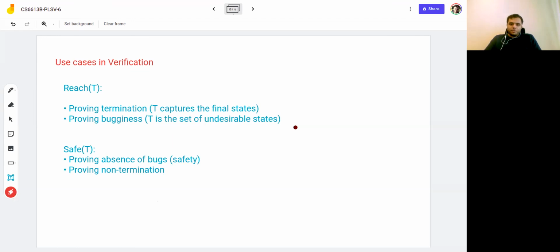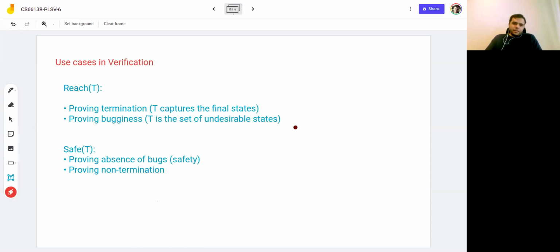And at every state of the game, either your program decides what to do, for example, decides how to resolve non-determinism if your program is non-deterministic, or it gets some input from the environment or the user. And you can basically model these things as two different players. You can always think of it abstractly as saying that your program wants to work correctly, but the user or the environment, which is player two, wants to do something that crashes your program. And your goal is to verify which side can be successful. And the verification is basically solving this game. And by solving this game, I mean figuring out from each vertex which side has a winning strategy.